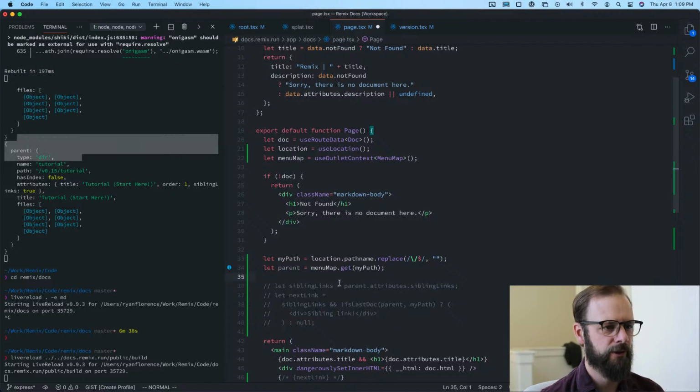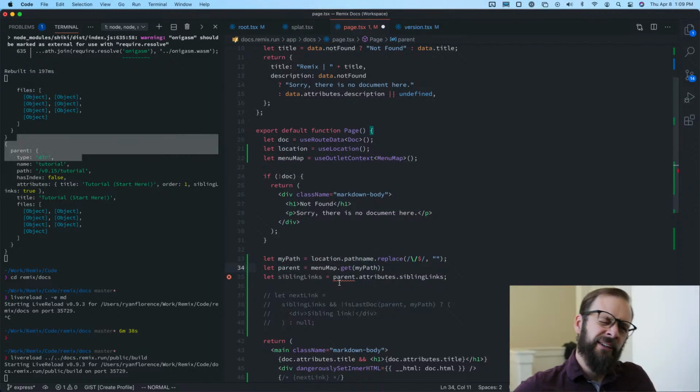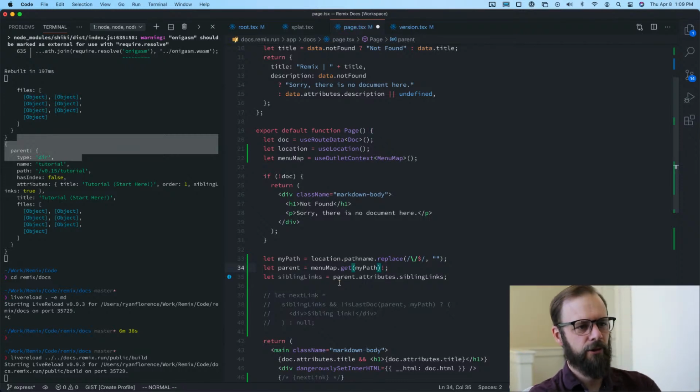So, sibling links. Is this a maybe? We don't get it. Okay, so what I'm inclined to do here is say, no, you are going to get something, because of the design of this site, if there wasn't a parent, you wouldn't have gotten here in the first place.